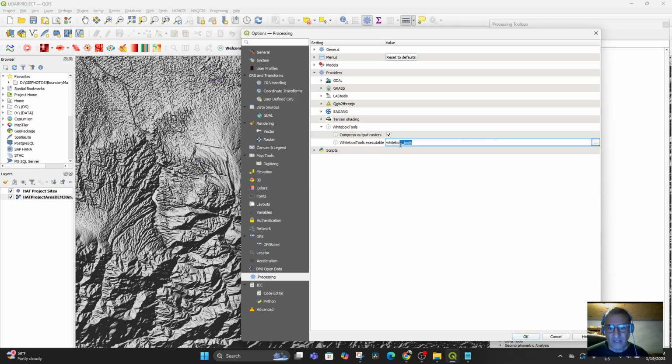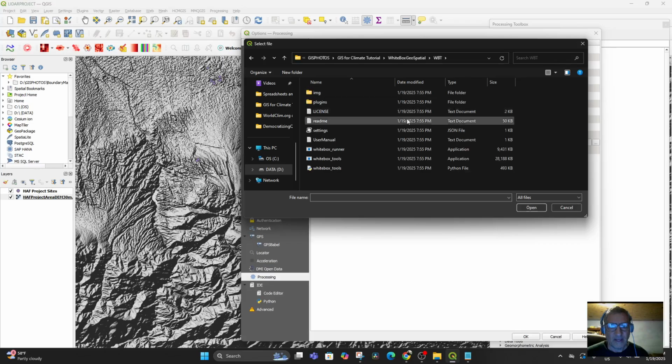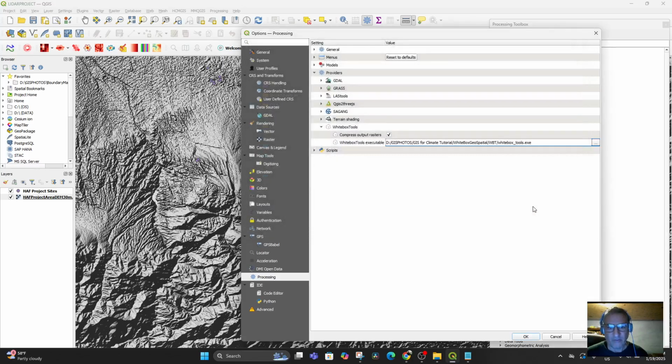You can get rid of that and find it in Whitebox Geospatial, and I have to tell it WhiteboxTools is coming in from there, the application, I do believe. So that should do it.